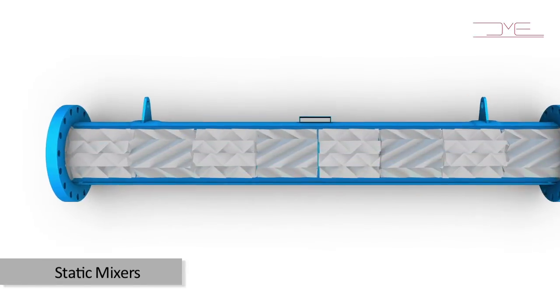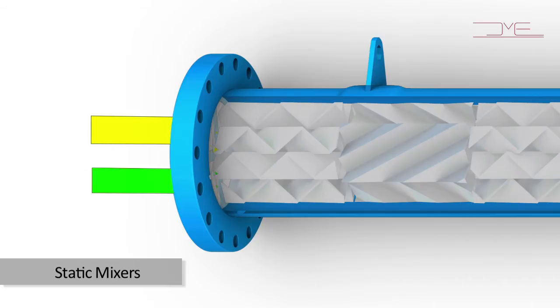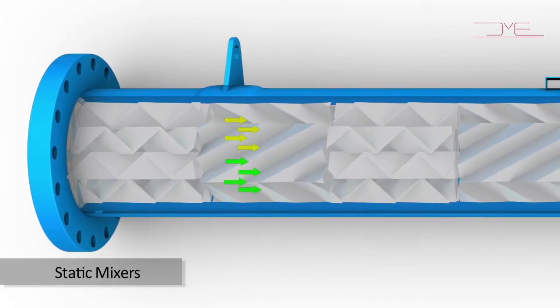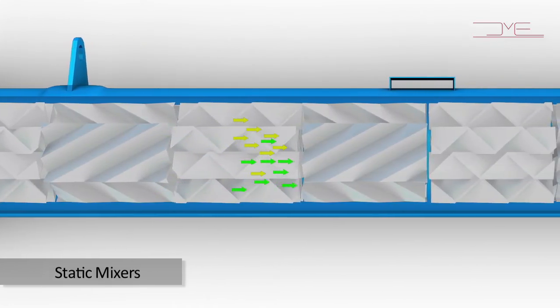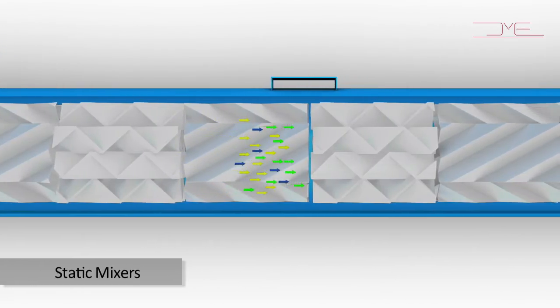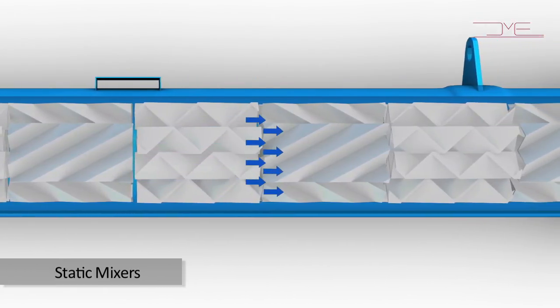The equipment achieves rapid mixing in a short span of length, wherein no additional power or rotary equipment is required for mixing. This leads to significant savings on power and capital equipment costs. Our static mixer is unique in that the material itself is moved through the elements or blades, as against blades moving through material in dynamic mixers. Whether paste, slurry, liquid, or gas, static mixers eliminate costly downtime and enhance product and process control, delivering exceptionally long, worry-free life.